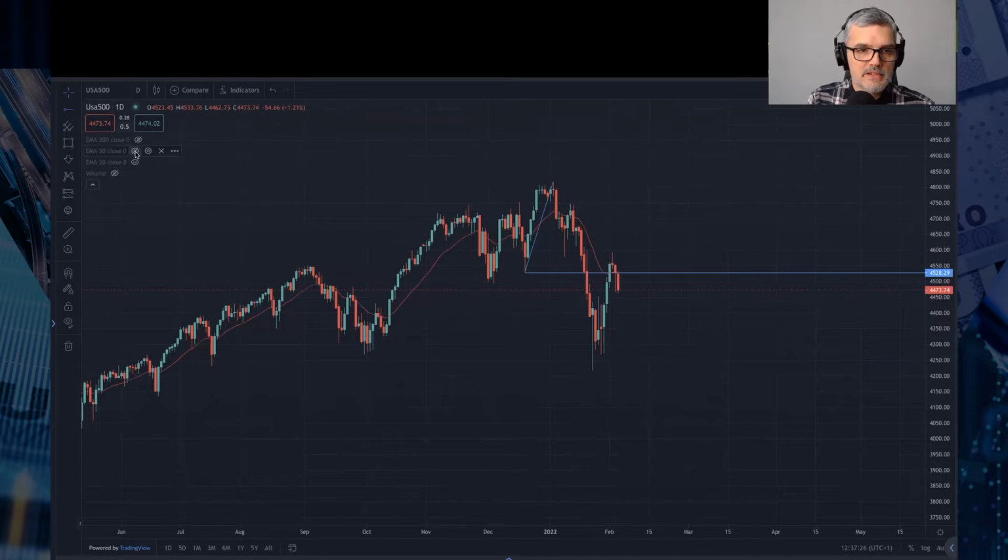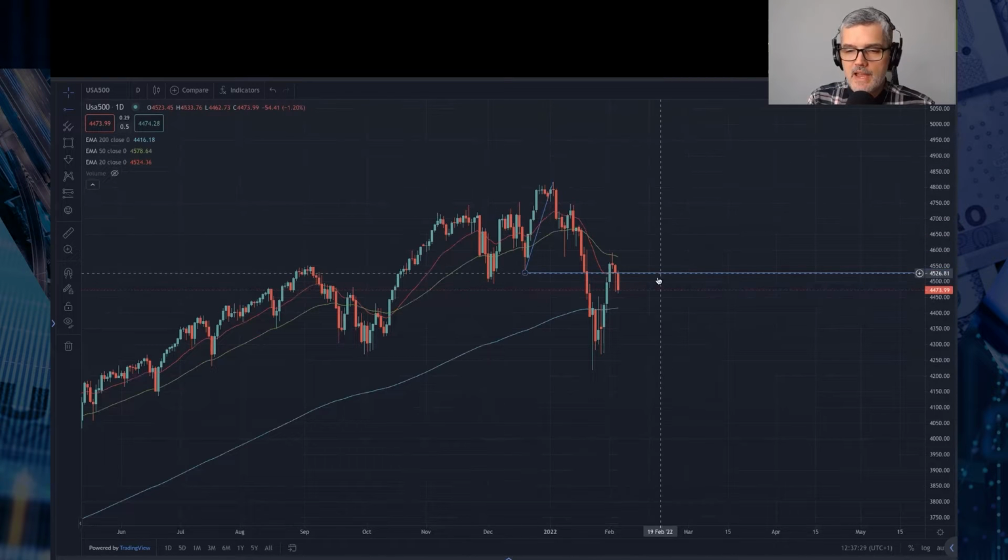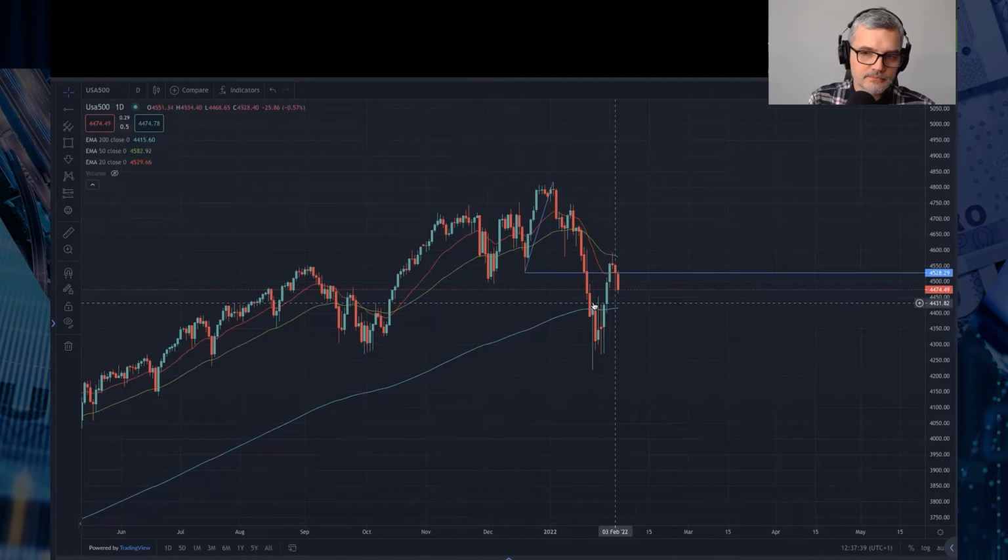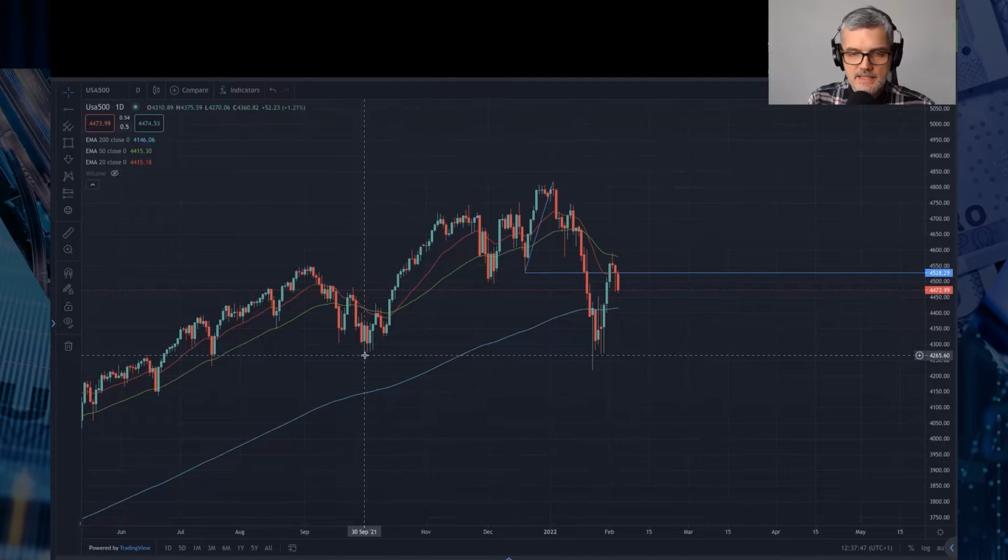If we look at momentum, using the moving averages, the 200-period moving average kind of acted as support, but not really, because it was exactly a 200-point drop. So it's a bit of a follow through to the downside. We took out the swing low here from 30th of September 21 and also 18th of July 2021. So big move down, obviously took out some stops.